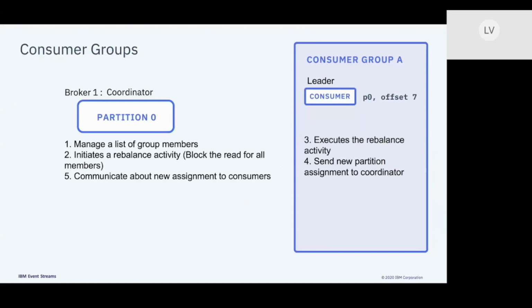Then the leader will execute the rebalance activity defined by the coordinator and send the new partition assignment to the coordinator. And as well, the coordinator communicates the new assignment to consumers. This is the interaction between the coordinator and the leader of the consumer group. That's a way to manage the balance between partitions and consumers.